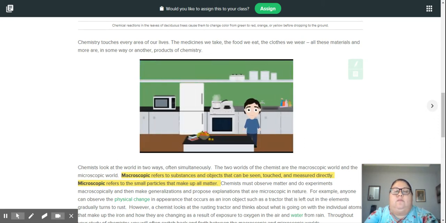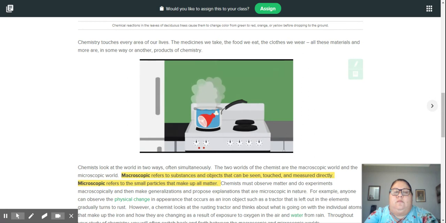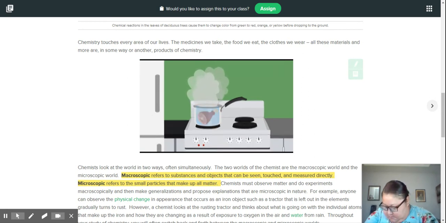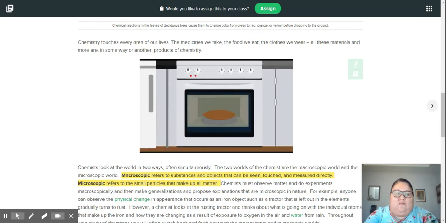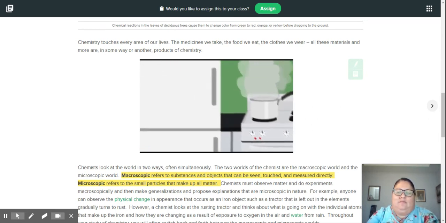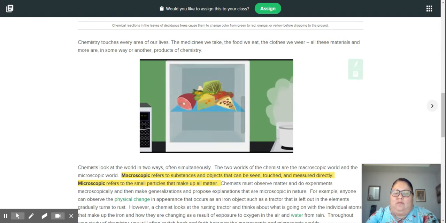When we cook something, a chemical reaction occurs. The raw meat turns into cooked meat so that our bodies can absorb the nutrients better. When we bake a cake, the ingredients cause a chemical reaction to create the batter. And then another chemical reaction happens when it goes into the oven. Even the way we store our food in the fridge and when things rot away are all chemical reactions.